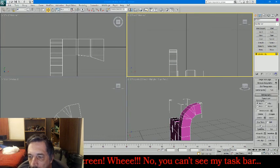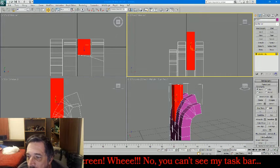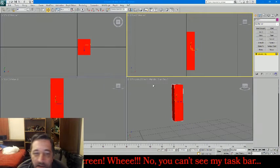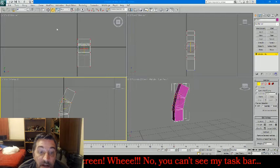So now we unhide all and select the middle finger. Hide unselected. This way we don't have a rather rude sign on our screen. I'm going to bend it just a little. Just enough to make it a little bit more natural than just simply being straight. But not so much that it, again, is an obscene symbol.